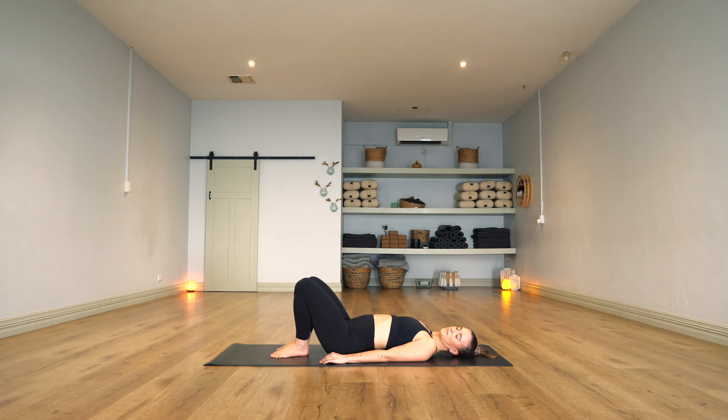We're going to lift those legs up to tabletop — lift up, lower down. Same thing. Come back to any layer that feels better for you. Keep pressing that belly down, relax the face. We start adding on: we go lift up, we pause, we tap one knee, bring it back, other knee, bring it back, lower down. Lift, tap, bring it in, tap, bring it in, lower down.